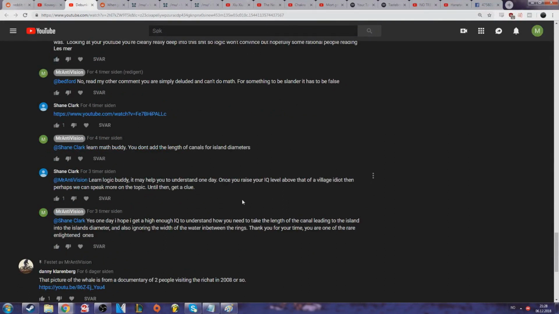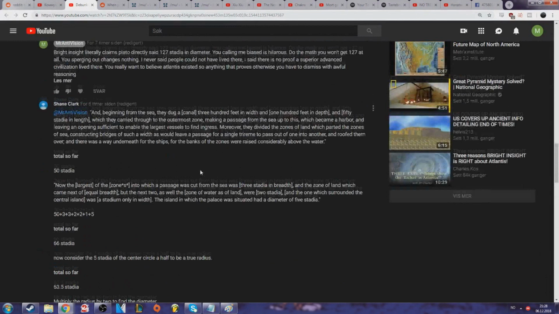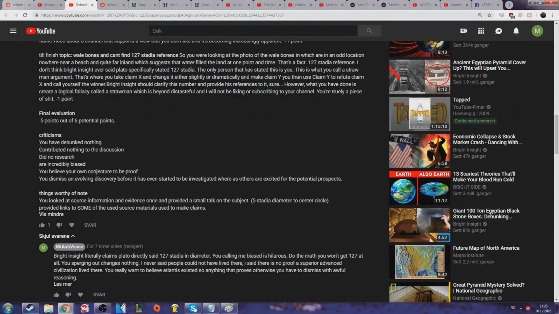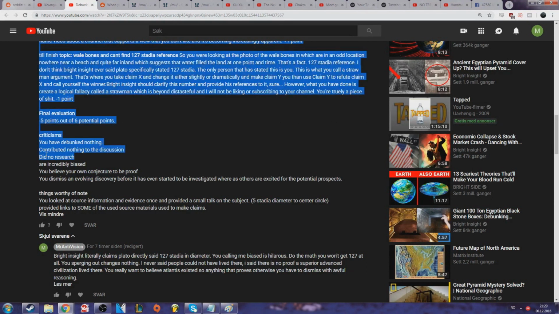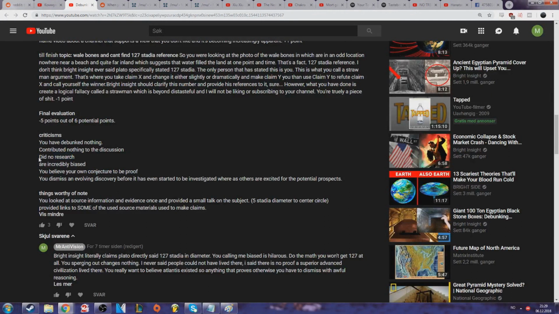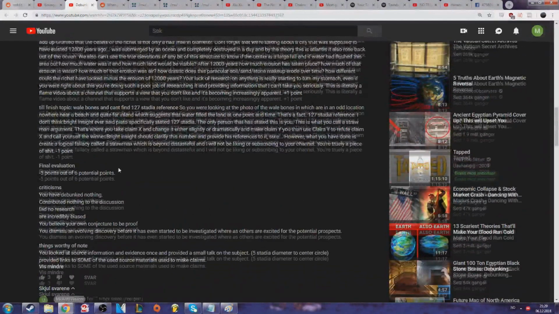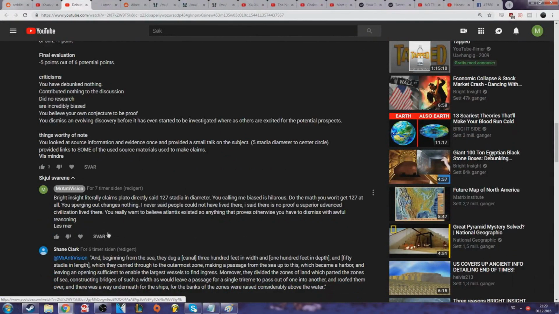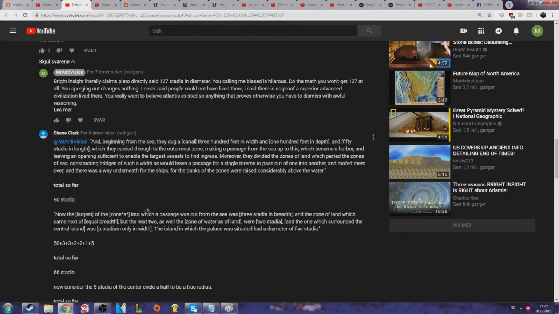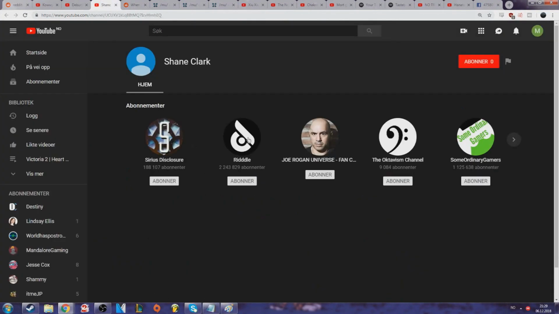And further down, he wrote exactly, actually, Plato. I didn't even read about this part. It's just my bad research, as it says here. I apologize. I didn't know that Plato said exactly where it was, which is about the Pillars of Hercules or something, which is like Gibraltar, the little tip of Spain and Morocco. So yeah, this is also okay. Let's not bully Shane for being like, I'm not gonna say brain damage because that's mean, but something is up here. But he calls me incredibly biased. But let's take a look deeper here.